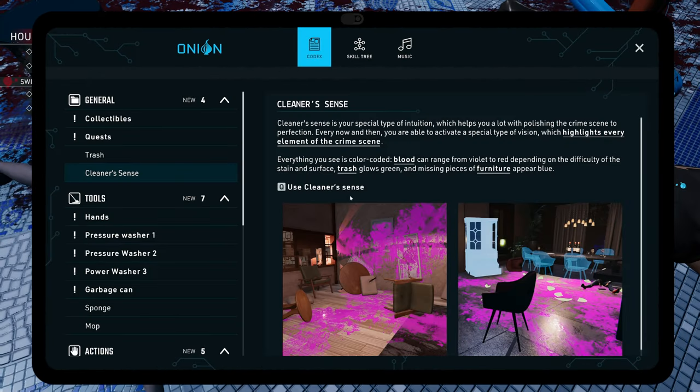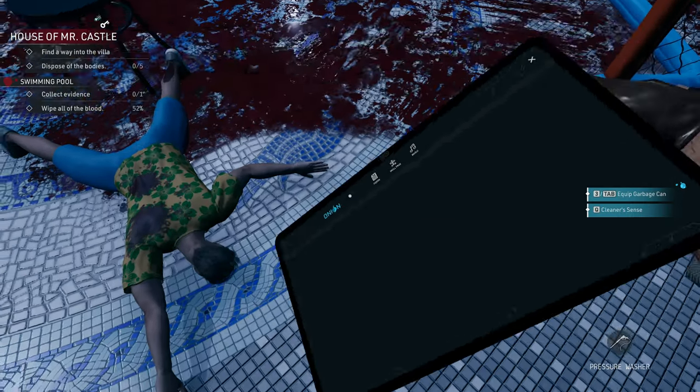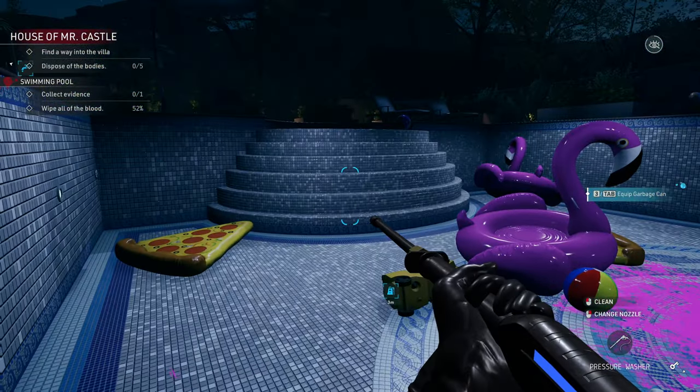Cleaner sense. Cleaner sense is your special type of intuition, which helps you a lot with polishing the crime scene to perfection. Every now and then, you are able to activate a special type of vision, which highlights every element of the crime scene. Everything you see is color-coded. Blood can range from violet to red, depending on the difficulty of the stain and surface. Trash glows green, and missing pieces of furniture appear blue. Press Q to use cleaner scents.